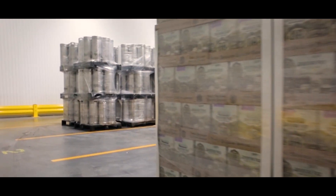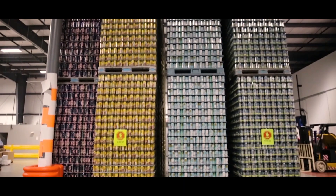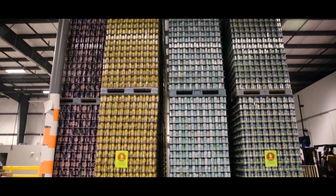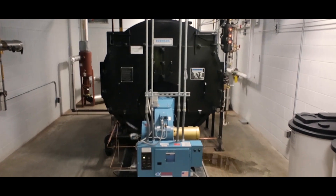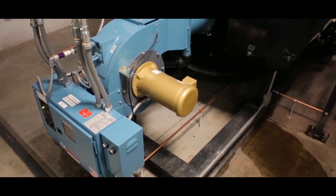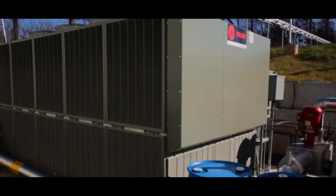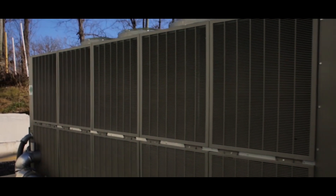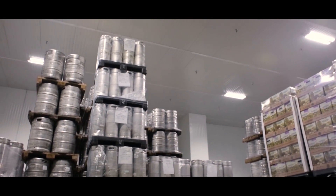What this expansion has allowed us to do is really build for the future. We've pretty much used every last bit of space in our current facility, so with this addition of the new building we'll be able to add more capability and faster bottle fillers — taking us from where we are now to more than doubling, maybe even tripling, the production we're able to get out of this facility. As a new build it required a whole new set of utility equipment: a new 150 horsepower Burnham boiler, a new 75 horsepower Atlas Copco compressor, and a Trane chiller, in addition to the packaging line layout and electrical implementation. We also installed a brand new 12,000 square foot cooler chilled off of our new glycol chiller.